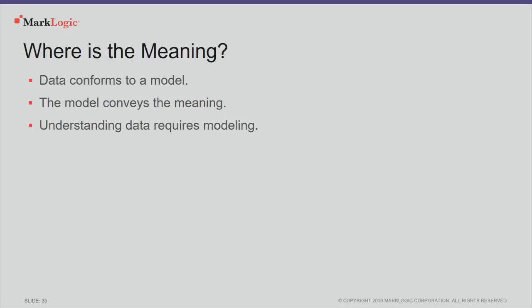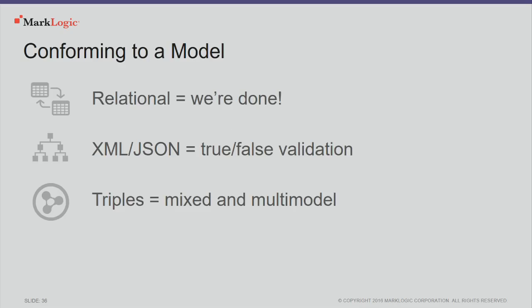And the meaning in each of these cases, meaning means that the data that you've got is conforming to some kind of mental model of that data. Data by itself is not going to mean much. You can take a piece of data and interpret it as though it's part of a model, but it's really the model which contains the meaning of the stuff that's going over the wire. And even understanding data requires some kind of modeling on your part. The more formal that model is, the more you can share it with people, but we're doing it all the time. And data, as far as conforming to a model, it's kind of the same story as data at rest.